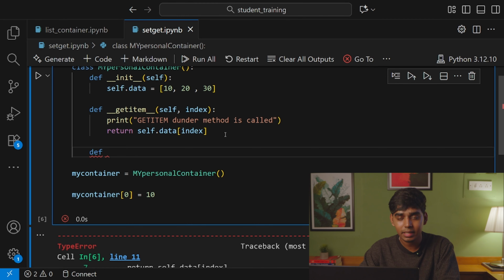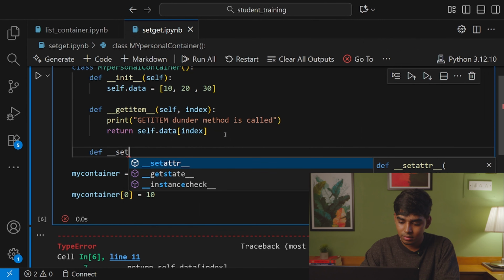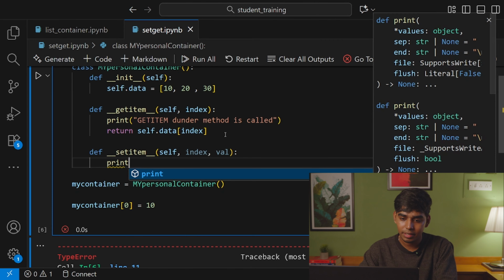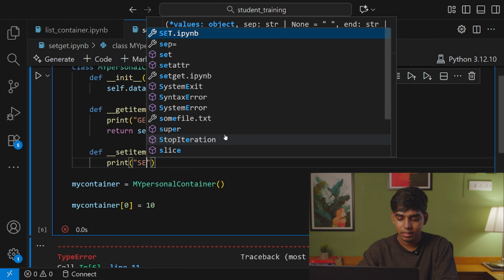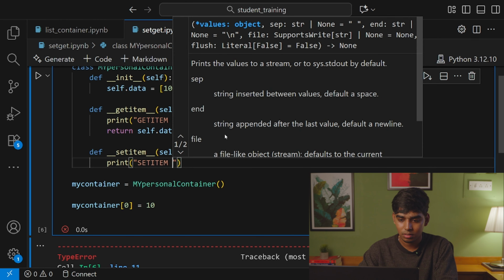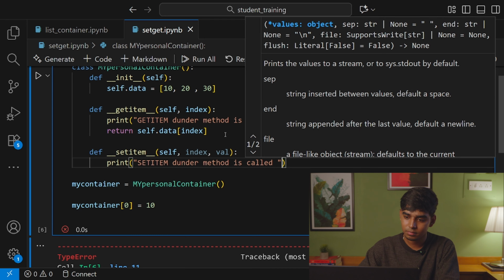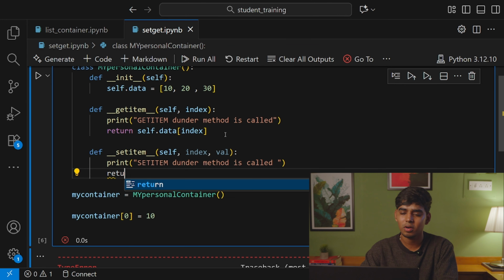So what I'll do, I'll create my set item, and in the set item you have 3 parameters. One will be self, and the other one will be your index. Then one more extra is the actual value that you are replacing. So here you can print set item dunder method is called, and then you can return, or don't need to return also.